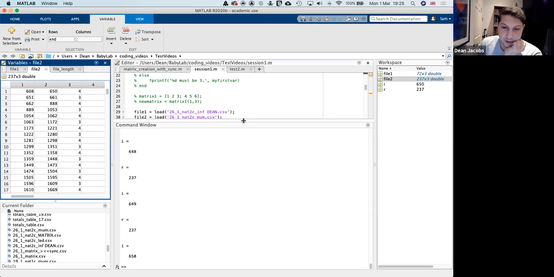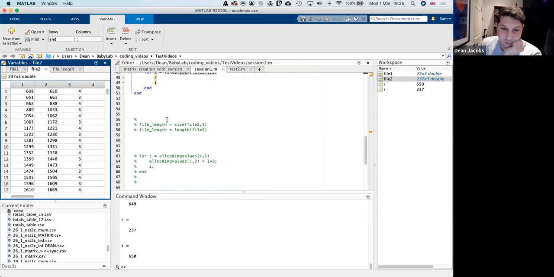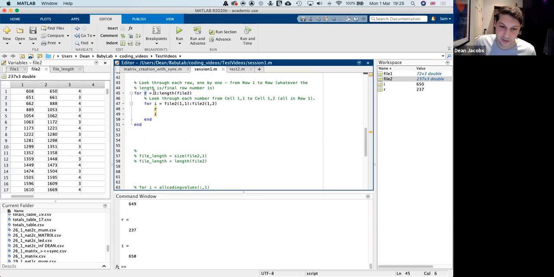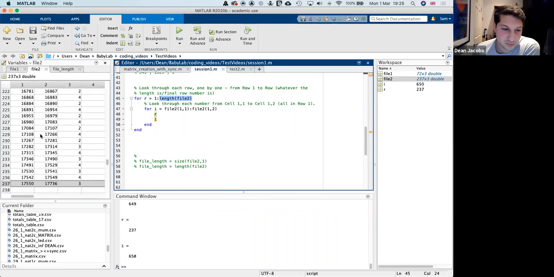So we've got 2 for loops here. We're creating 2 values, a value for I and a value for R. We're saying we want to loop from the range 1 up to the length of my file, which is 237.